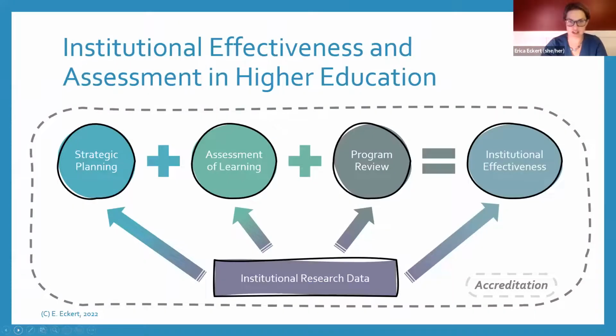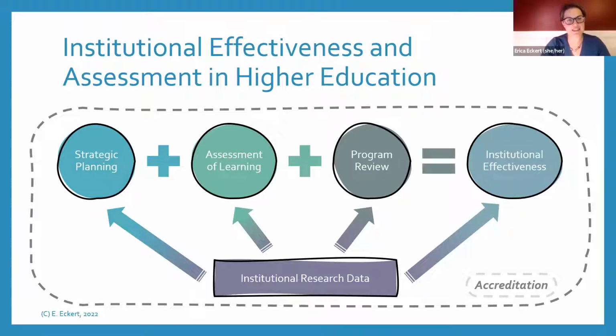I have shared my screen, I believe, so you should be seeing my second slide right now. So before we get into institutional effectiveness, I wanted to open up with a little bit of a diagram, because I find that it is much more helpful to sort of draw concepts. And so to me, institutional effectiveness is predicated on really four things: strategic planning, assessment of learning, which I heard Dr. Trimble talking about as I signed on this morning, and strongly agree with everything he has said, and then academic program review. And I guess it could be program review of non-academic programs as well, if you had services for students that you wanted to incorporate in your assessment planning.